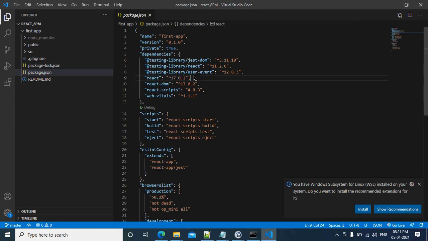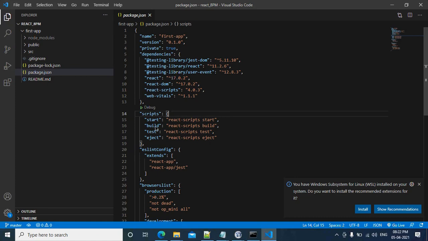And we have React, the library we must use to run, and also React DOM, and react-scripts. This is a library created by the React community. By using react-scripts, they have written some scripts to start our application.